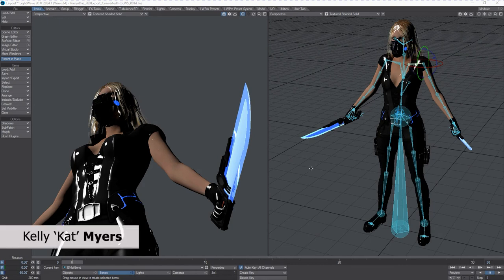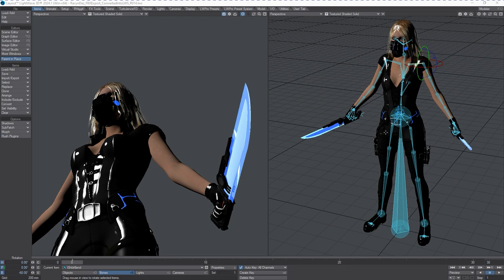When you're working with characters or any other types of objects or scene items that have various ways of being displayed, it might be handy to have more than one viewport up and have different viewport display settings for each so that you can more easily digest and mentally process a scene.